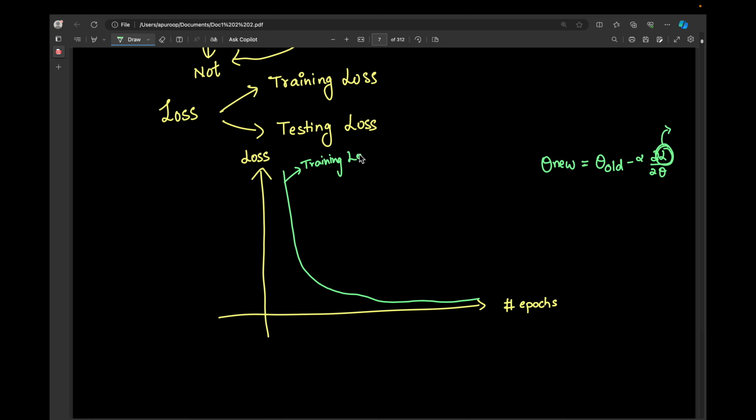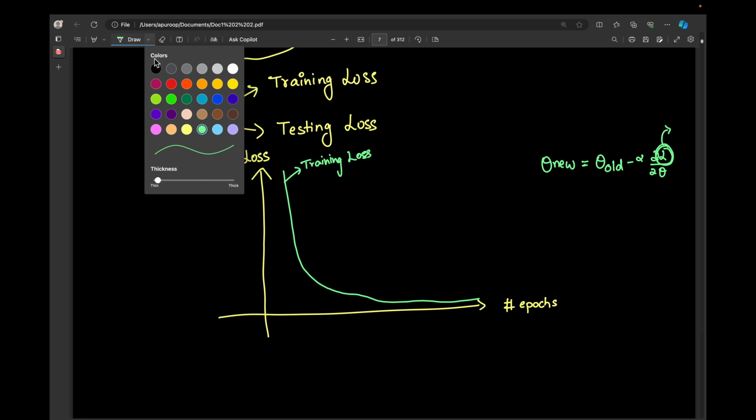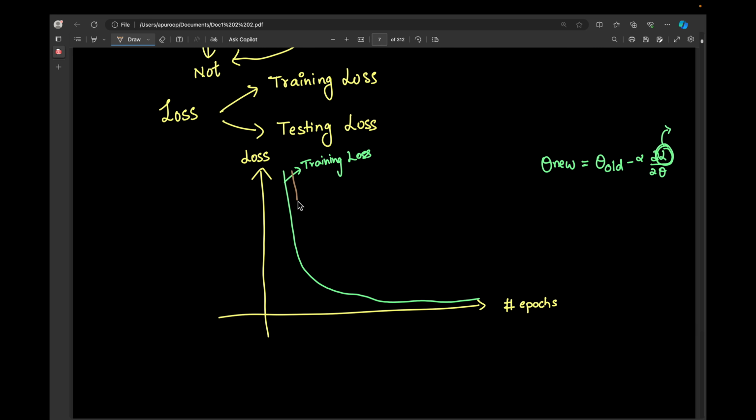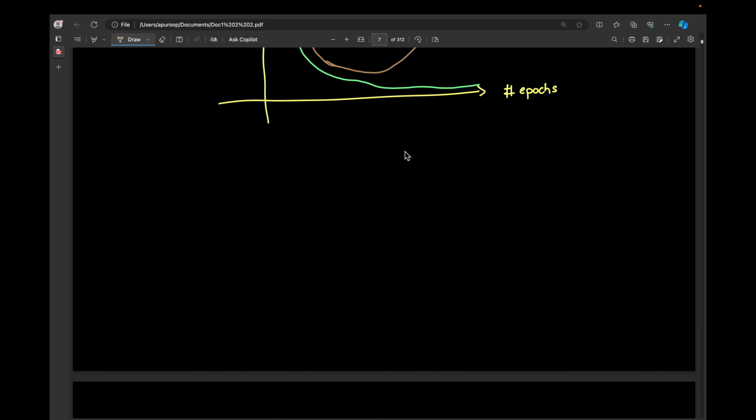But if we observe the same with respect to testing loss, our testing loss will also reduce till some point, in the same manner as the training loss reduction. But after some point, this testing loss will slowly increase. And why will that happen? Let's try to see with some example. Let's say this is my output, Y, and let's say we are having X. So this is my input, whereas this is my output.